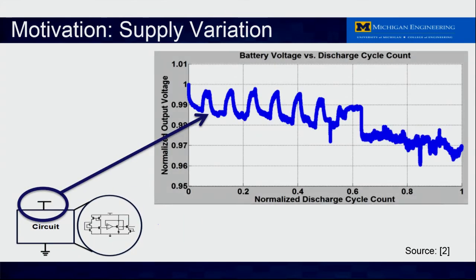Shown on this plot is the battery voltage as a function of the lifetime of the battery. As we can see, the battery voltage is not at all stable across the lifetime of the battery. Note the prominent fluctuations in the output voltage. These fluctuations may be attributed to such factors as variations in the ambient temperature, which may occur upon transition from day to night. If a wireless sensing platform is to operate reliably in all manner of locations, then a mechanism for stabilizing the output voltage must be included in the system.